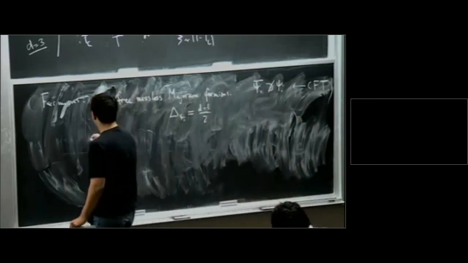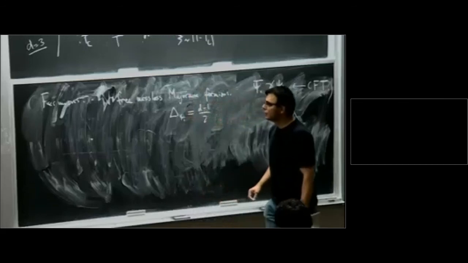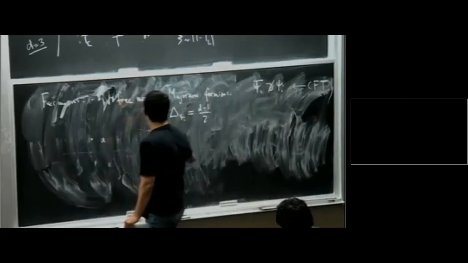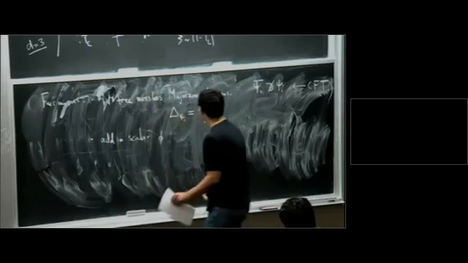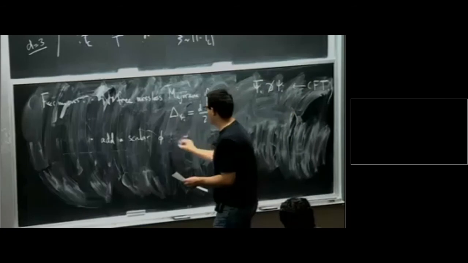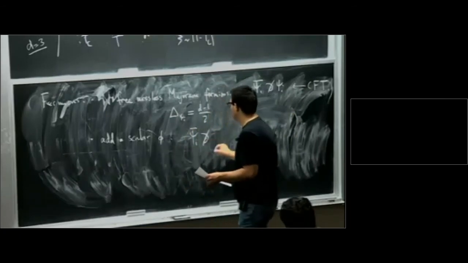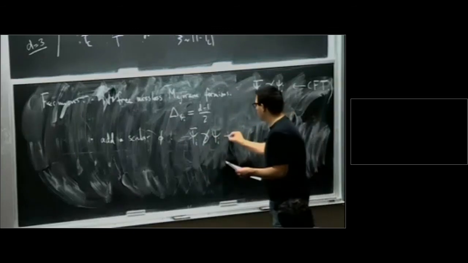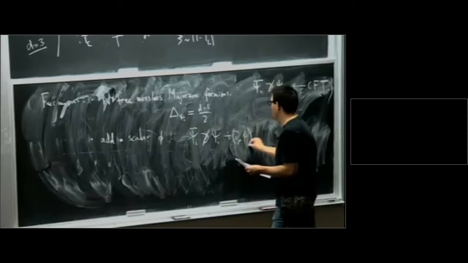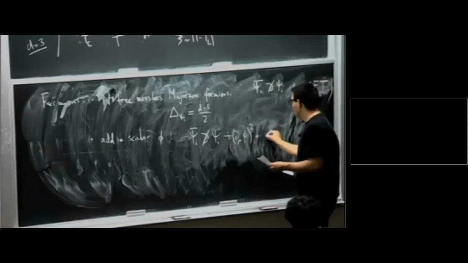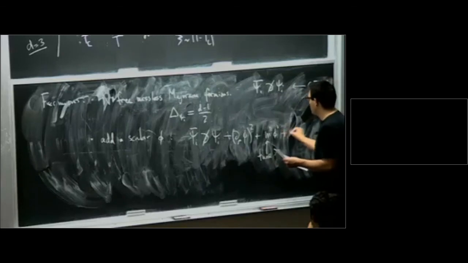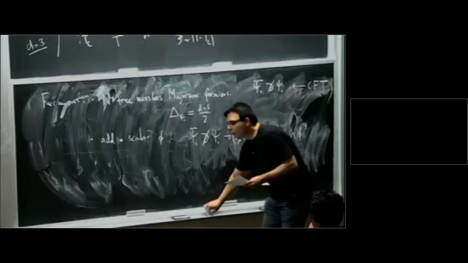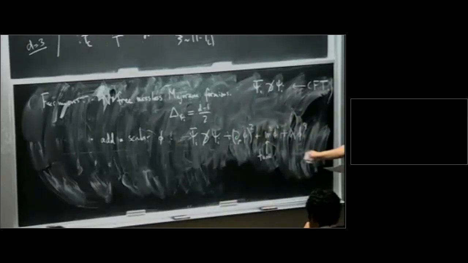A more interesting theory built from fermions and scalars is to start with this theory of free massless fermions, add a scalar phi, and then have the following thing. So have the Lagrangian be this: psi bar I, d slash psi I. And then for the scalar, we can have a kinetic term, d mu phi squared. We can have m squared phi squared. This one we tune. We can have a quartic term, lambda phi to the 4th. And so far we haven't done much because they're not interacting. But we can add a Yukawa interaction, phi psi bar I psi I.